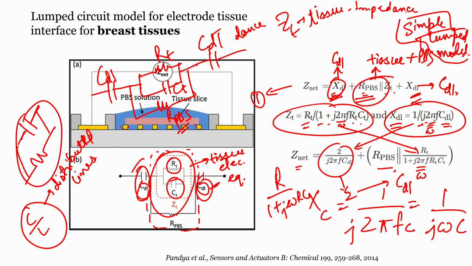So we have seen a type of tissue, which is the breast tissue here. So this breast tissue was excised after, let's say, a procedure of biopsy, and then it was stored in formalin, and then it was brought to a lab and then it was measured. This type of experiment is called ex vivo, wherein you are bringing in the tissue somewhere in the lab setup and then you are measuring it with your experimental setup.